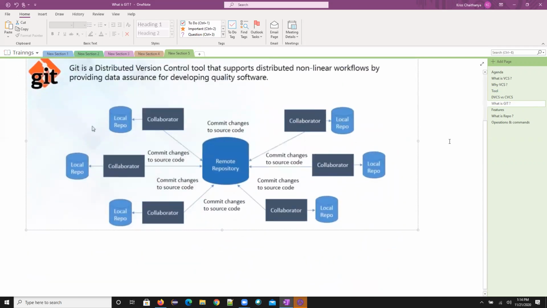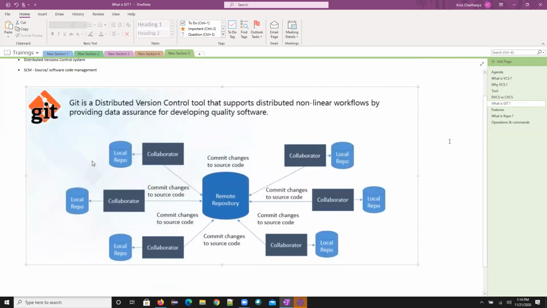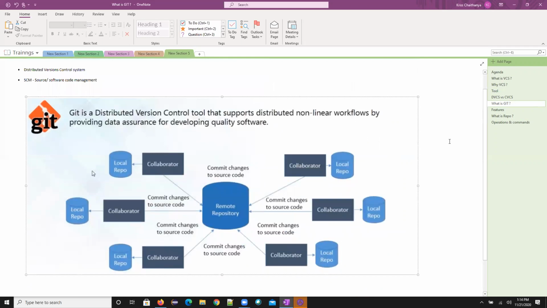All clear? Guys, if you ask about Git, people directly enter into GitHub and talk about it. But why I'm coming up with these version control systems, and why we require them, is that the basic foundation is very important for anything. If you understand why we need to do this, or why we should use this particular tool, and understand the essence of it, you can easily play around with it.